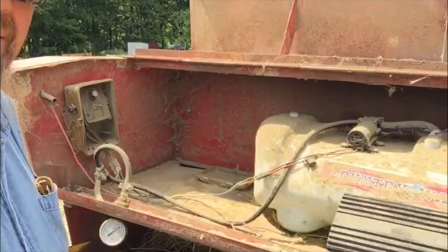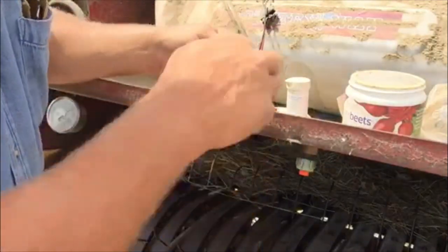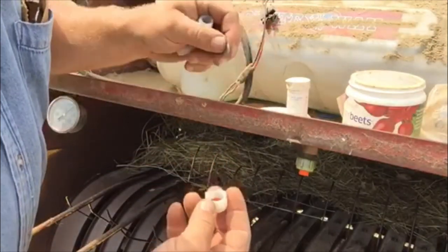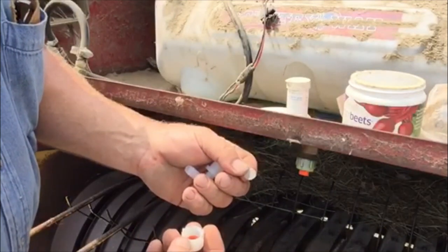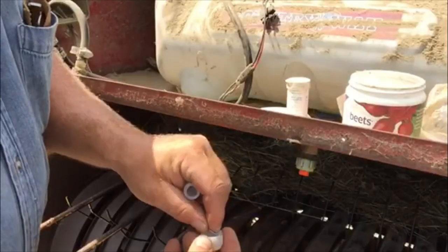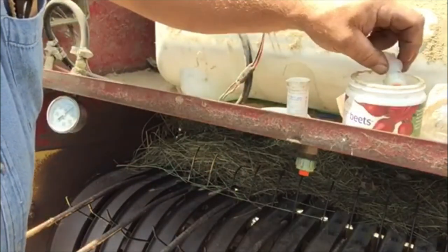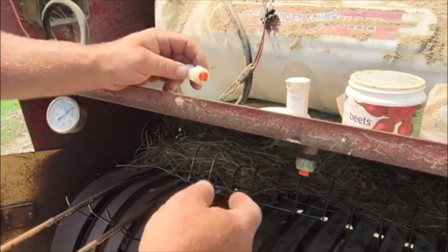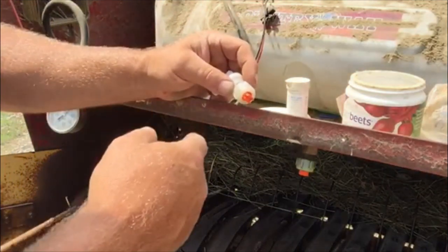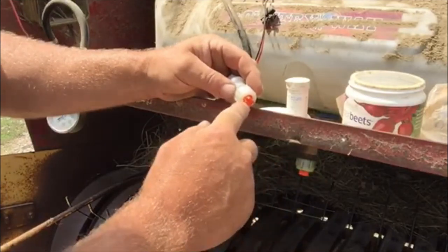Don't go to your local farm store for just any gauge — they're about 13 to 15 bucks but they're not stainless steel on the inside. The outsides are stainless steel, but the insides aren't, and this preservative is real low pH and corrosive. It'll eat the brass inside those gauges. I got a gauge specifically for hay preservative — it was 25 to 30 bucks, well worth it, because the 13-dollar ones only last a day. I mounted the spray tip in one of those sprayer holder deals you can buy at your local farm store.